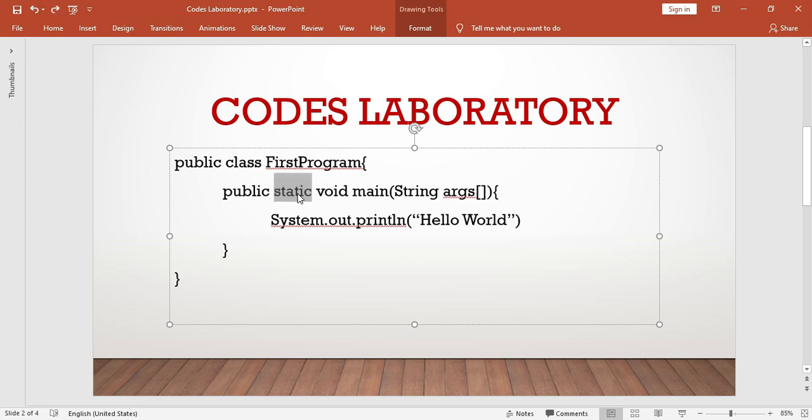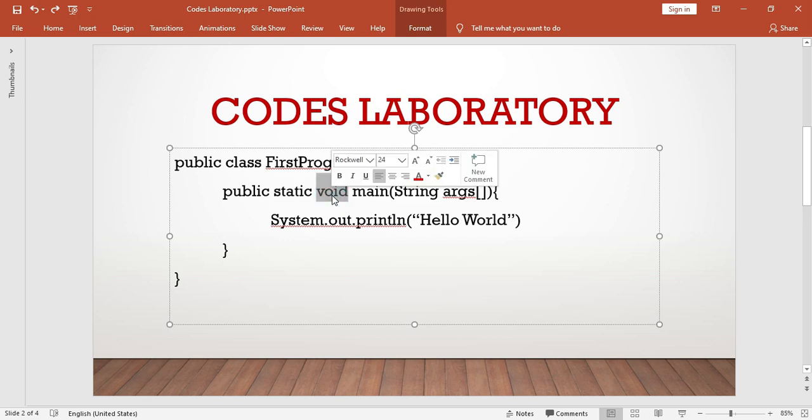So let me tell you the objective of having static in Java. If you create an object of that particular class, all the methods will be created in the heap with respect to their object. But if you have mentioned some static method in your program, then those methods will only get memory once in your memory. So this is the main objective of having static keywords, so that we can use memory in a better way.